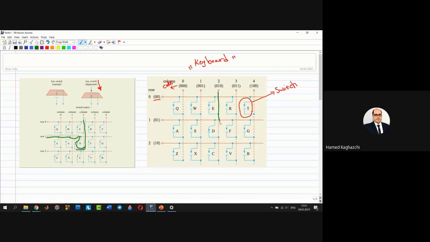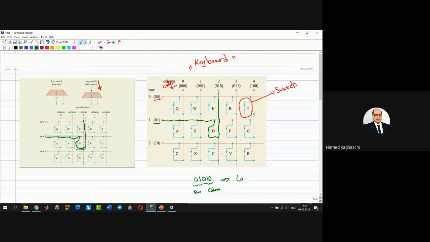Using these routes, this code and address: 01 for the row and 010 for the column. These 2 bits for the row, these 3 bits for the column.